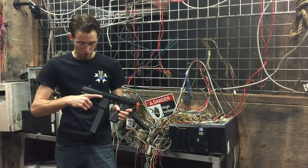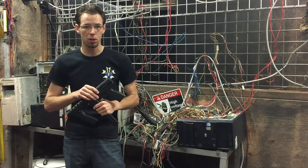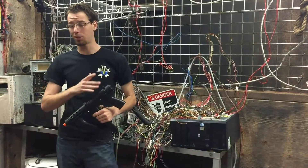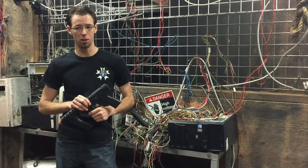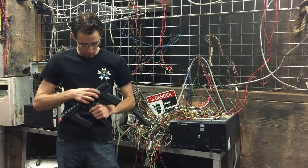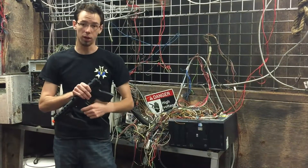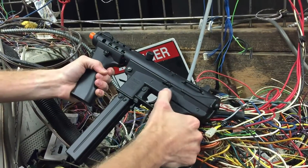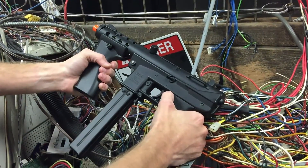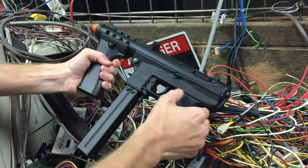The other thing they added, which was huge in my mind, was the addition of semi-auto. Initially, the model we saw was safe and full auto only, and that makes sense for the kind of gun it is, but it doesn't make sense for CQB because most fields require semi-automatic. With the addition of that on this gun, that's really, really huge for making this a more practical tool for airsoft. The ECHO-1 GAT has safe, auto, and semi-automatic. The selector is kind of the reverse of a standard M4 selector, where where you're pointing is actually the indicator rather than the opposite.